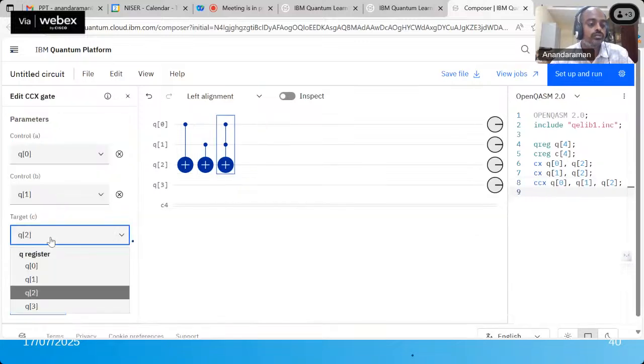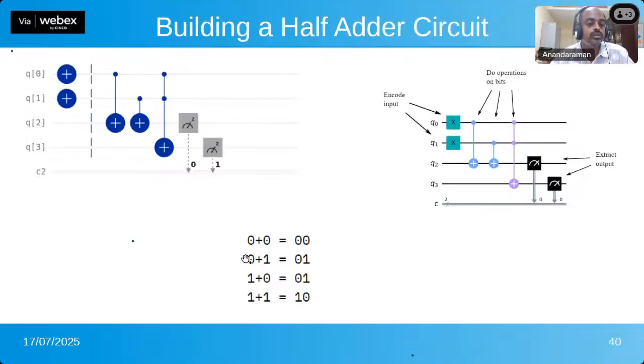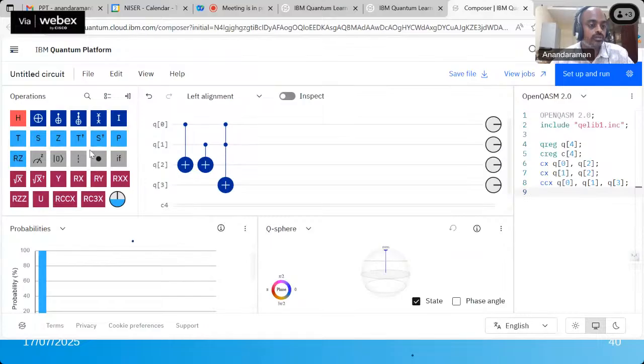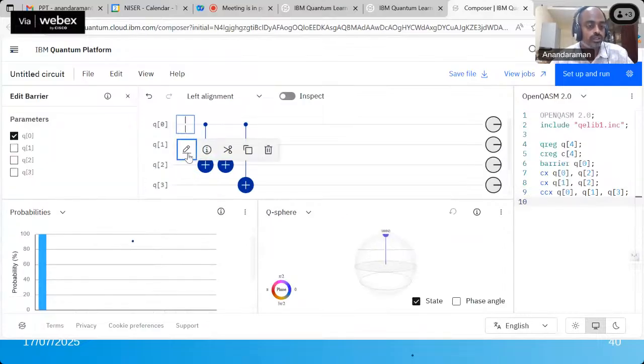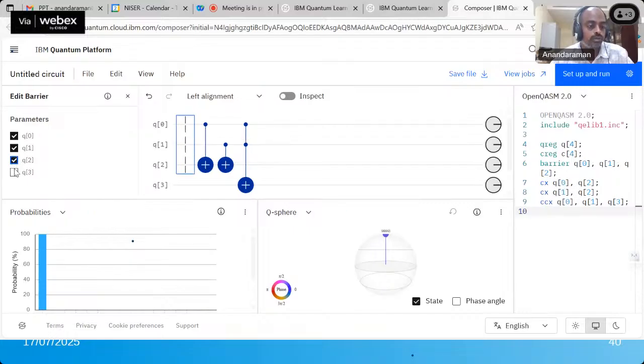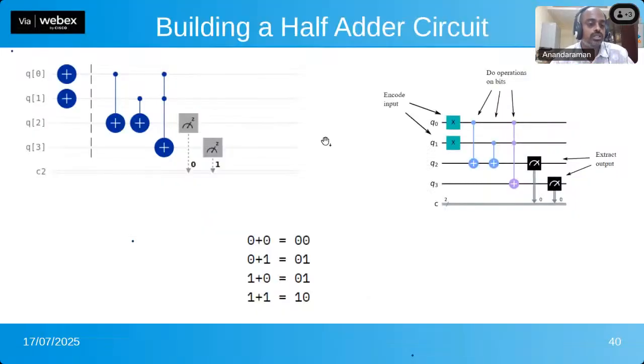Then a barrier for giving input, otherwise the circuit will change. Barrier for all 4 qubits. Then measurement is needed. q2 is the sum, and this is the carry.